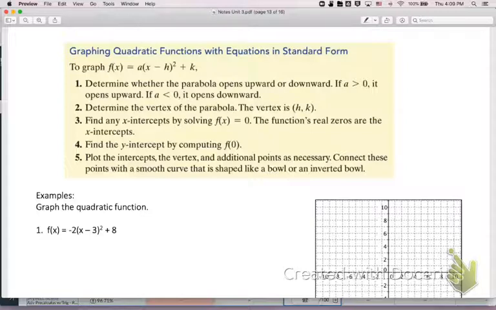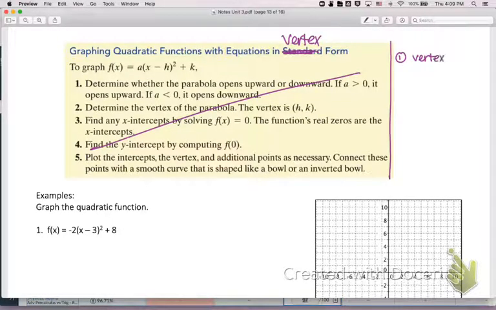When we graph quadratic functions that are in this vertex form, again, that's what we're going to call this one, the book gives these 5 steps, which I don't actually love. So here's the main steps that you need to follow, okay? So you can kind of get rid of those. 1, vertex. 2, pick 2 x's, okay? That's all you need to do. Then you're going to graph the vertex and your 2 values and then sketch the reflection.